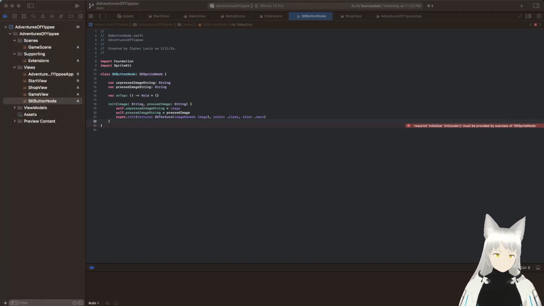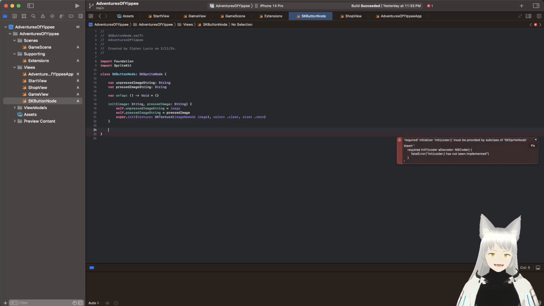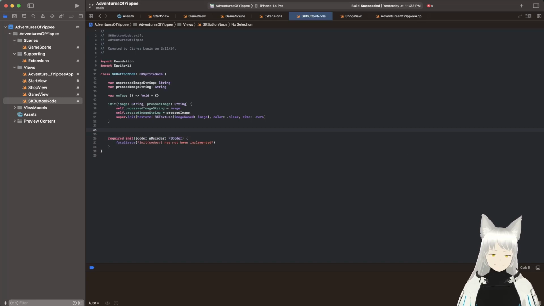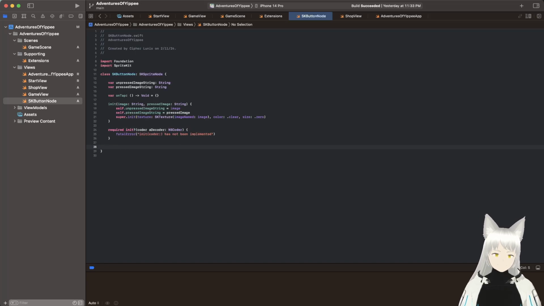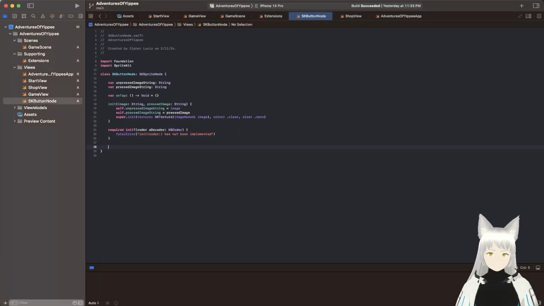Okay, I forgot why I did that. Oh, I remember. So super init we have to call, but it has these extra parameters which we don't even use. Also, we need the required init because we're not overwriting an init, but implementing our own. And so what else do we want? Oh yeah, we need a function for setting the texture. So let's say skTexture, self.texture equals texture.